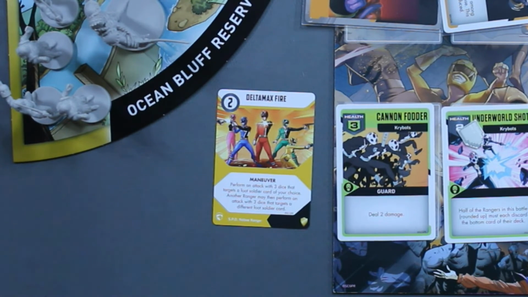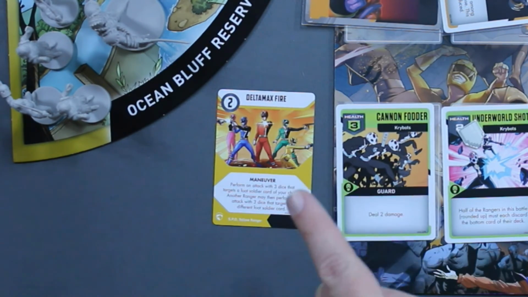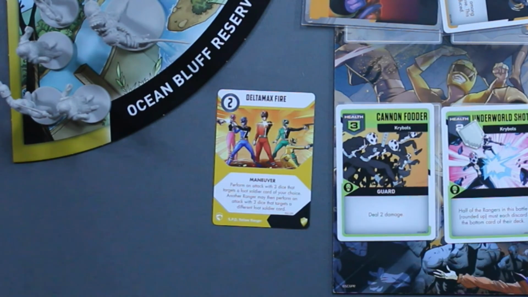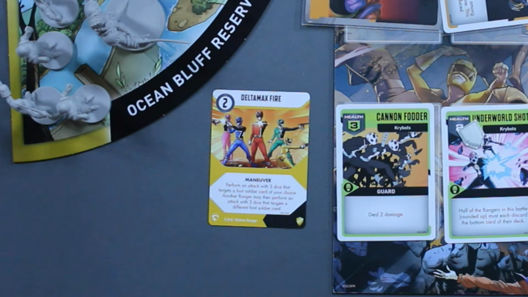It's worked pretty well for us so far. I'm going to tell you right now, after going up against the Psychos last month, SPD, not very good against them, because you could have an entire run of Psycho cards, and Delta Max does diddly squat.